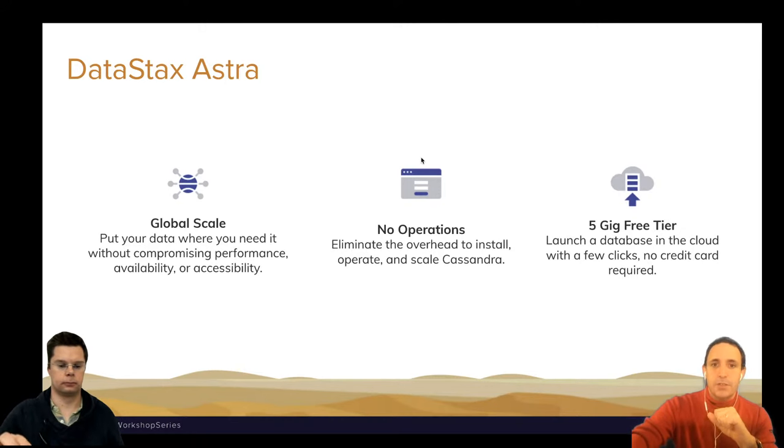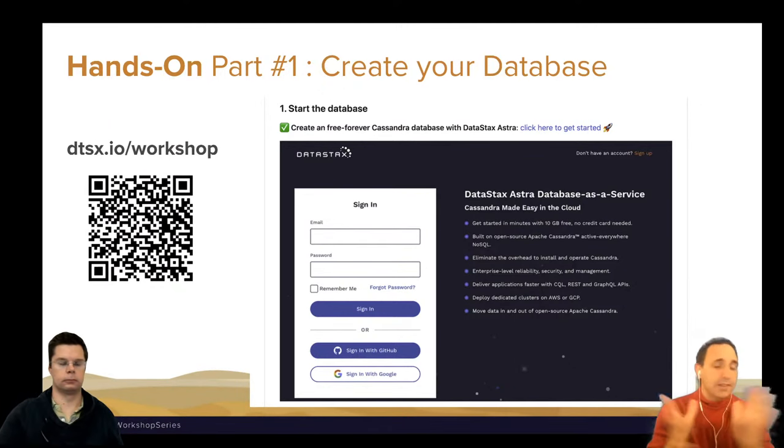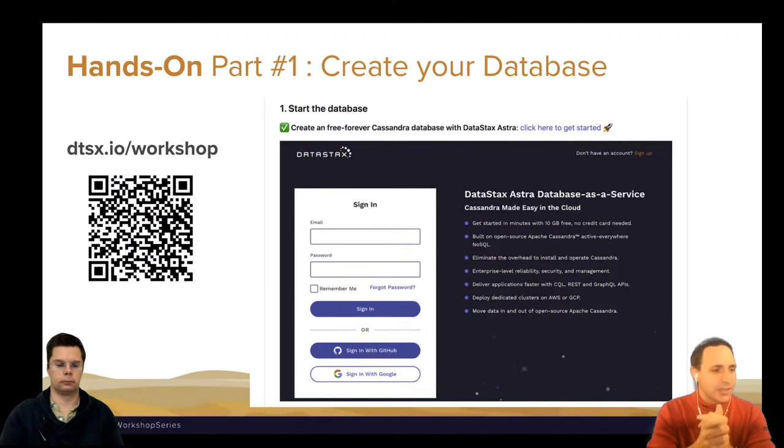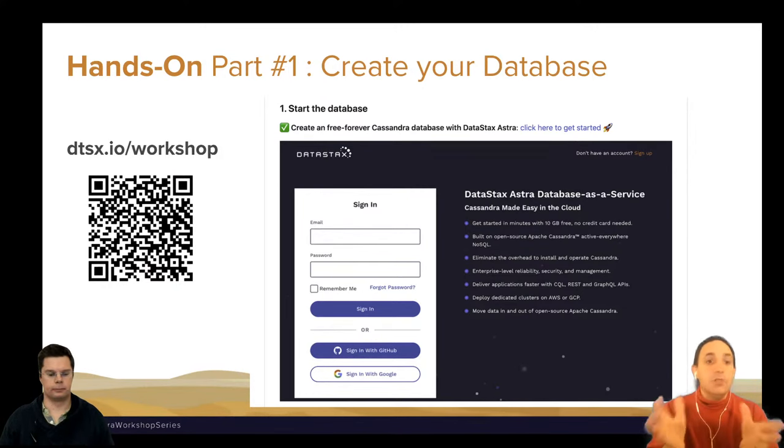Let's get rolling. Everybody out there, hands-on part one. Today's workshop is hands-on, with no slides. There will be some slide theory, but we really want you to get the most of this workshop and to start the app. You won't code today, so if you're a beginner, totally fine. I won't ask you to create a unit test or to debug. Everything is already coded. I will show you the code and browse how it works, but you should be able to start it. And first, you need a database.